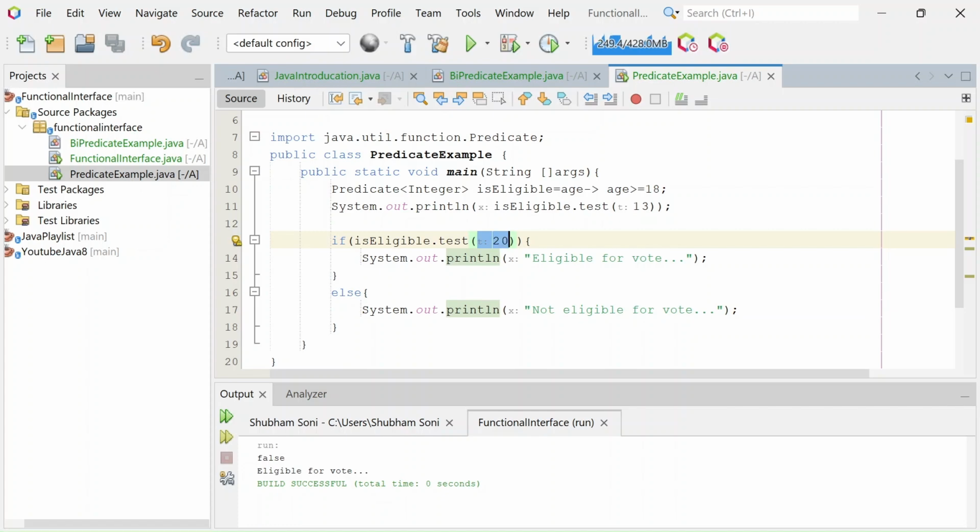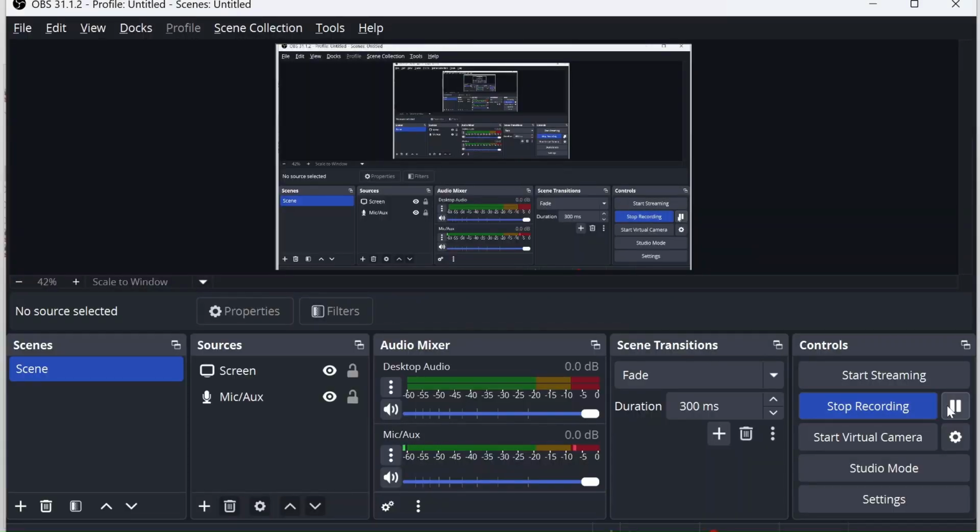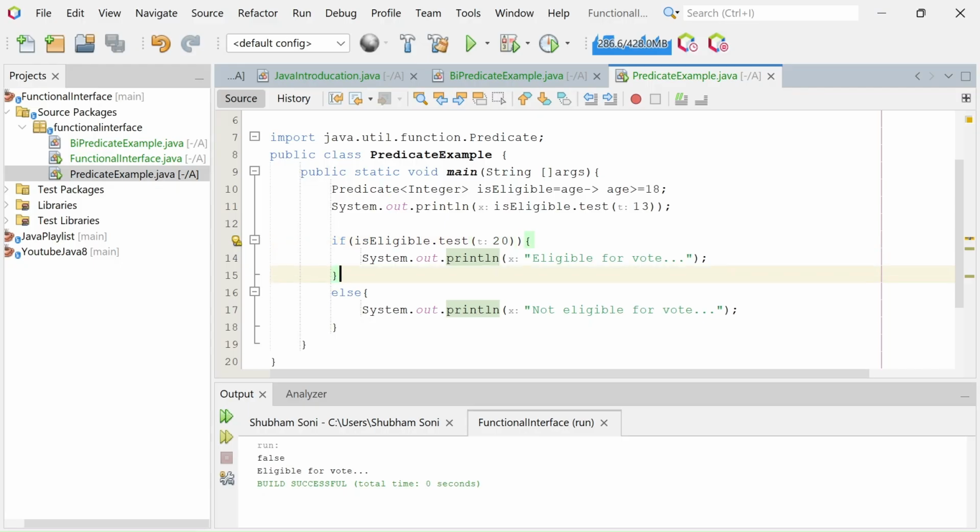Here we have taken an example for the integer. In further predicate examples we will discuss the string example. So here we will take string, and then isEqual. Here we will compare one string to another string.